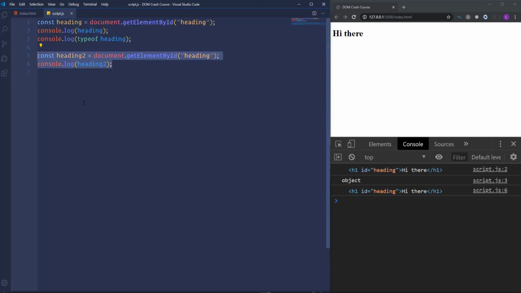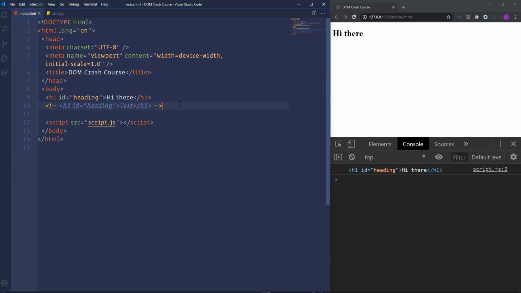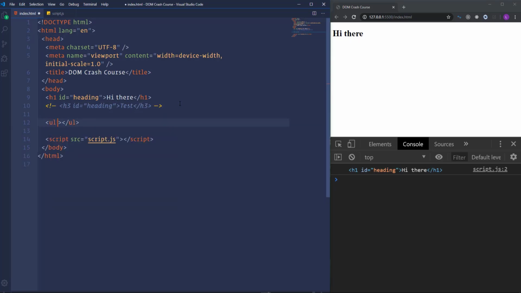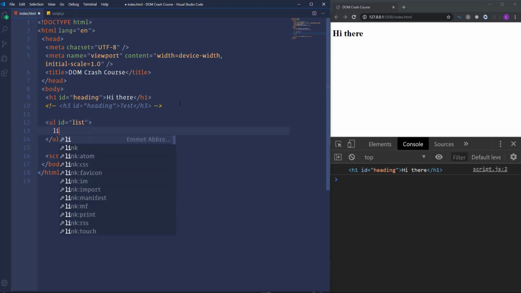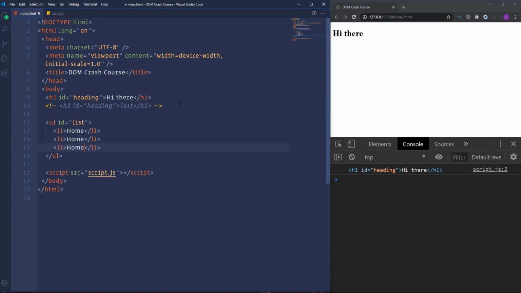Besides selecting the elements, we can change the content of them. For that, we use the properties called textContent and innerHTML. Before we talk about any of those properties, I'm going to create some more elements in the HTML document. Let's create a list element with the ID list and with some list items. Let's open an li element and insert here home, then duplicate it twice and change the content.